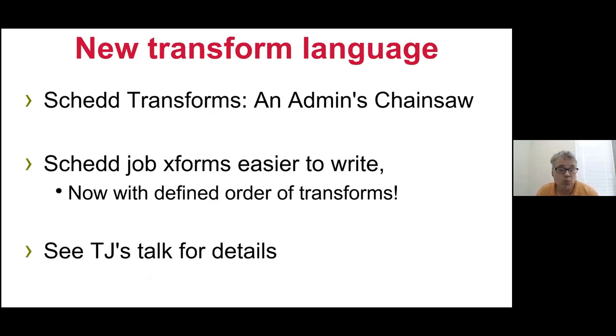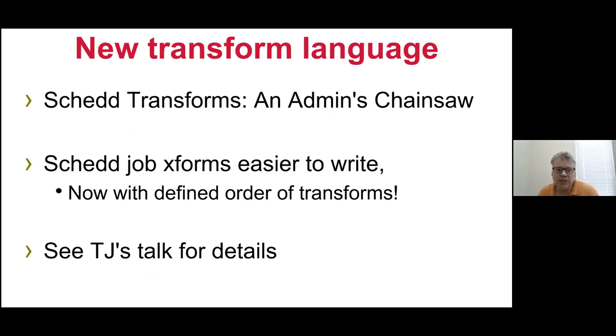Continuing from class ads, perhaps the most powerful tool an admin can use on the schedd side is job transforms. These are like the admin's chainsaws that allow an admin to change any job class ad attribute as it comes into the schedd, whether it's coming from condor_submit or Python, and lets you make assertions to say, well, I'm only going to accept ads that maybe have an accounting group set, or I'm going to change this job ad from the vanilla universe to Docker universe because I know what I'm doing.